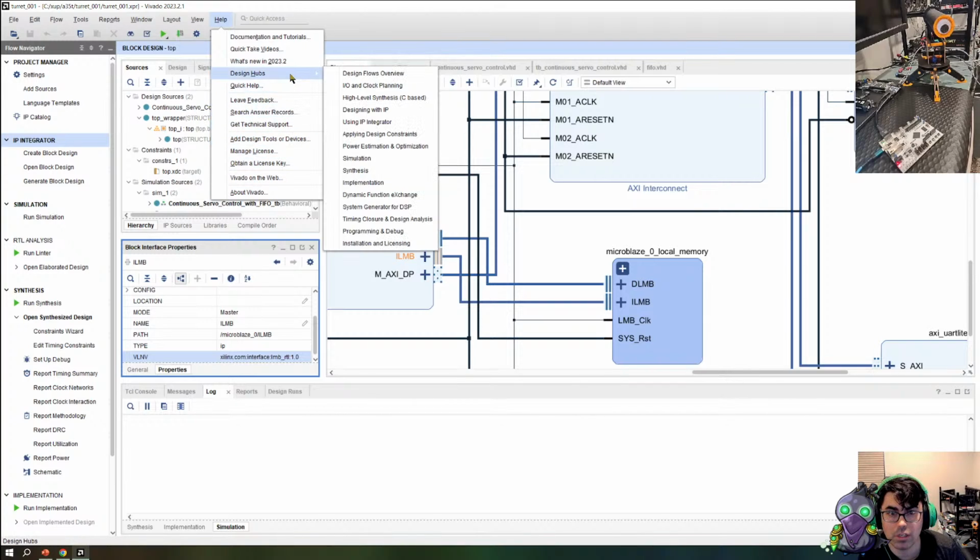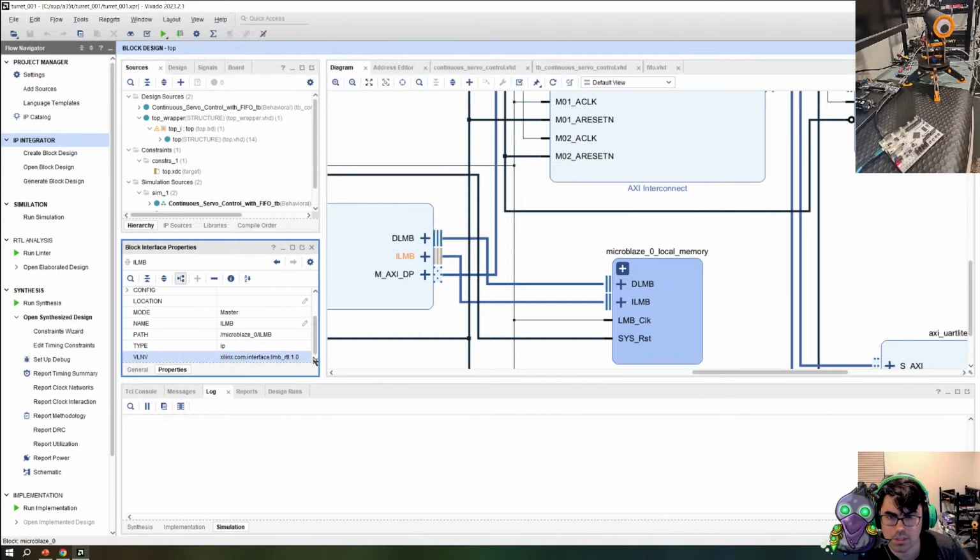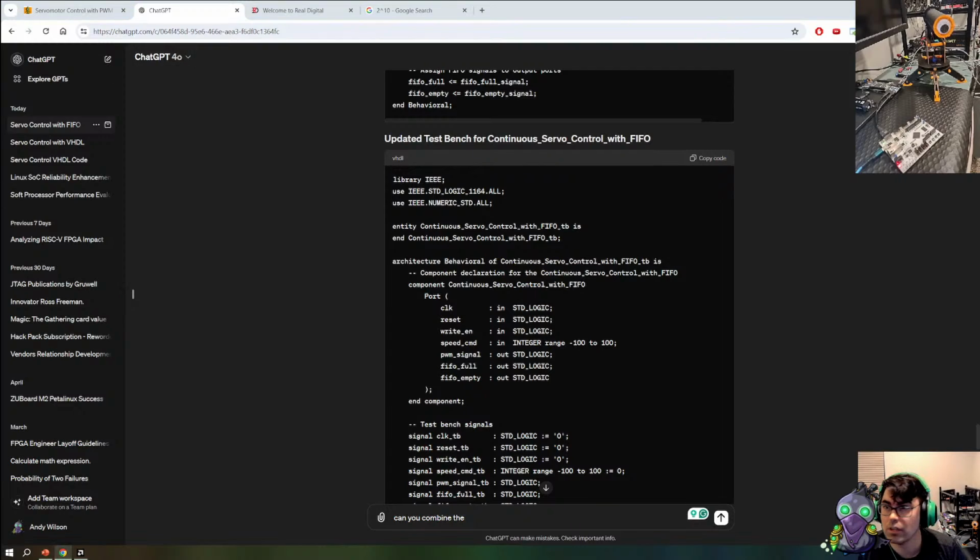Must have moved. That doesn't make sense. Okay, see if I can find where the design links are.